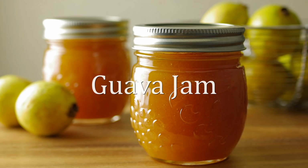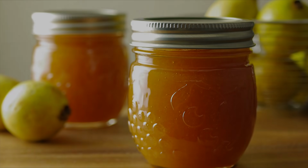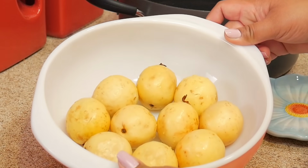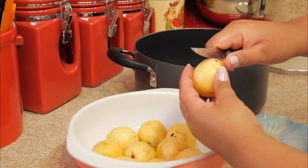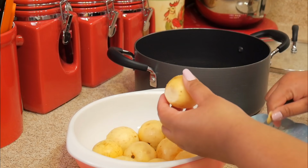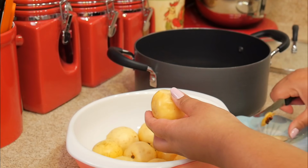This is Shirani. Today I'll be showing you how I make guava jam. I'm starting here with 1 pound of ripe guava, and that's about 10 guava. I'm just cutting off both ends and then I'm going to slice them into smaller pieces before I put them on to boil.